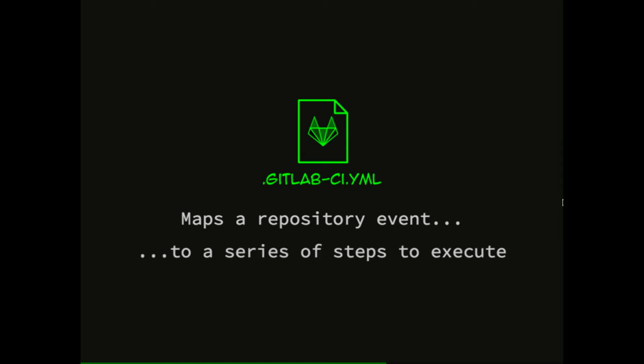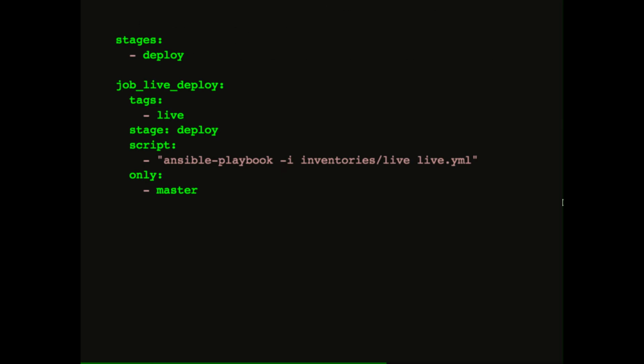What those CI rules look like in GitLab CI is a file called .gitlab-ci.yml. And it basically maps a repository event to a series of steps to execute. So here's what this looks like. This is an actual production file that we use at 10.7 for our deployments. And there's a lot of stuff in it, but the important part is this job area up here which specifies what tasks to run. It has a script which tells us the thing that we're going to run. And then it also specifies this only parameter, which is the branch name. So whenever we have a push to the master branch, it's going to run an Ansible playbook with a custom inventory file in our environment-specific playbook. That's it. Everything is right there to do a deploy for us.